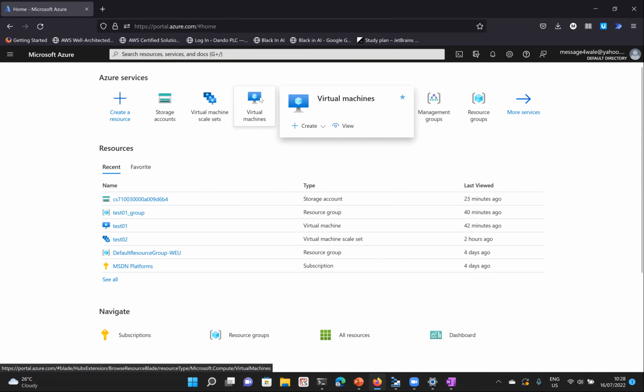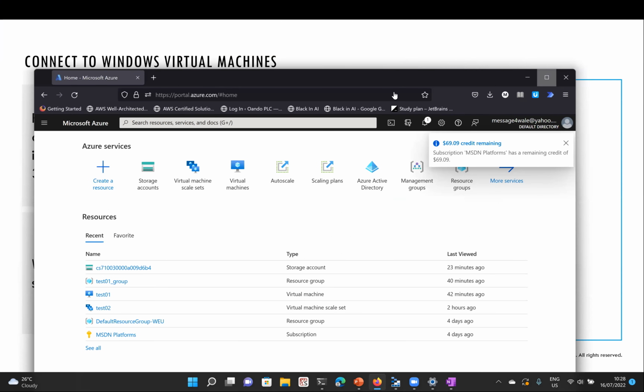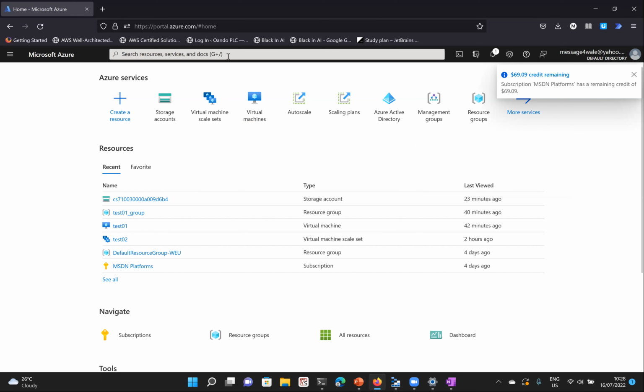So we are familiar with RDP for Windows. However, we use RDP primarily because Windows is a GUI-based operating system. However, you could as well connect to Windows using the command line, using the Windows Remote Management service, which is a service that runs within Windows that allows you to do non-interactive connectivity and management of the Windows operating system via the command line, primarily PowerShell or any other tool that works with the Windows Remote Management service.